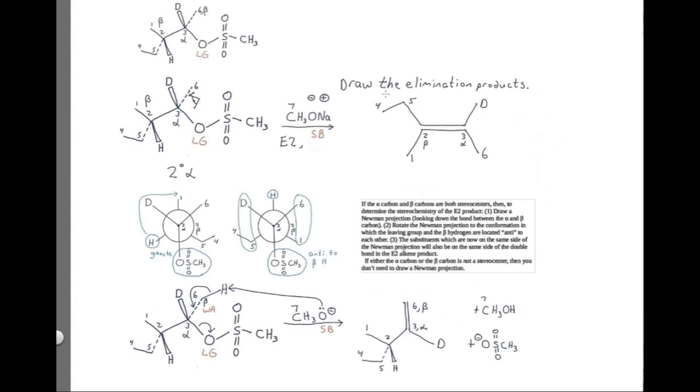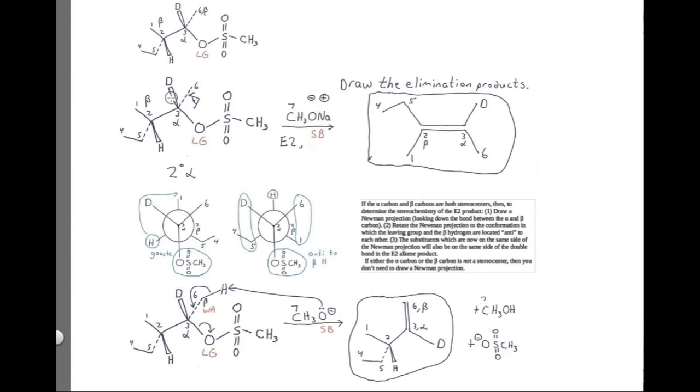Now, the products that the professor is probably interested in here are this one and this one. So I'll put these in boxes. These are our two interesting elimination products from this reaction. The interesting thing about this reaction is it gave us a reaction where we had to use both beta carbons. We used both beta carbons because they didn't ask us for the major product, they just asked for the elimination products. So we used both beta carbons.